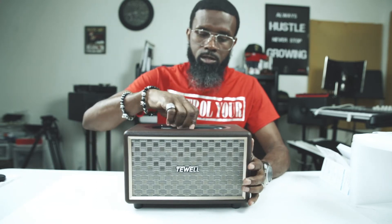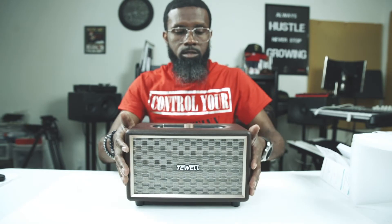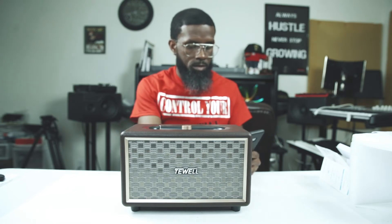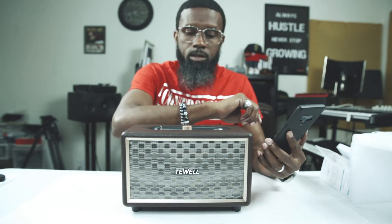In the back it has like a little air hole for the bass speaker. We're gonna hook it up to the phone. I like the design of it — it's nice, it feels good, feels like good quality. Very, very retro. Let's see what we got here — let me find it. T-Well T1 will pop up on the phone to pair it to your device. Okay, we got it paired.